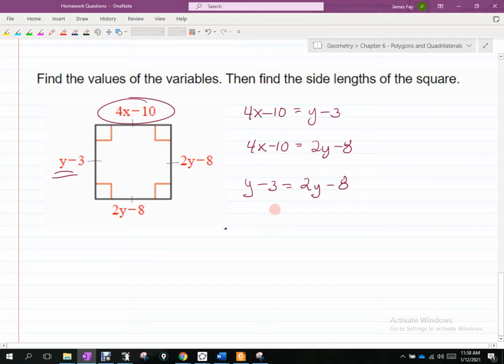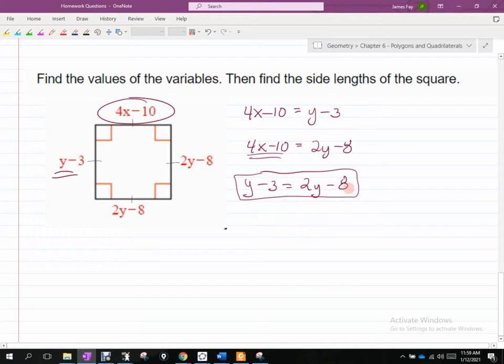Which of those equations would be easiest to solve? That one there, right? Okay. Now you can use this top one if you want to. Just being creative here, this says 4x minus 10 is y minus 3. So down here where I see 4x minus 10, I could replace it with y minus 3. And that gets me exactly this here. So I think this is the equation that you're going to want to mess around with.